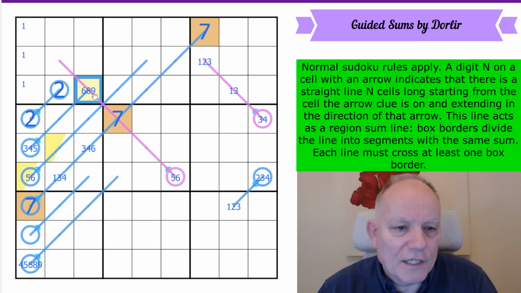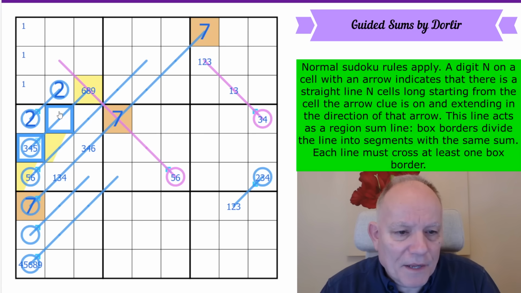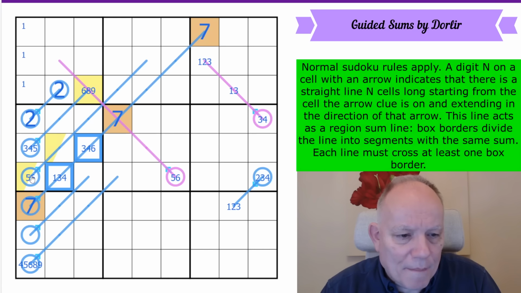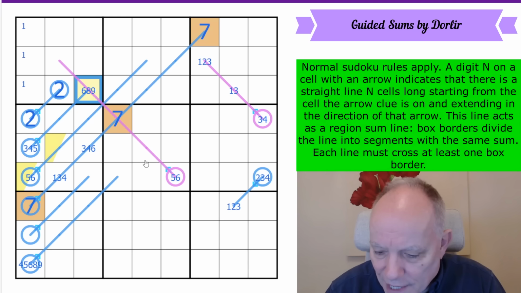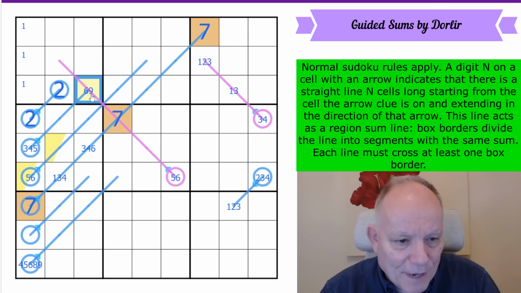That's so strange. If this is 8, this has to be a 3-5 pair. Then this is a 6, this is an 8. And this pair can't be made up. If that was a 3-5 pair, this would have to be a 6-1 pair, but that would also have to be a 6. So it's not an 8. Can I possibly rule out 9 now? That would put 9 here.